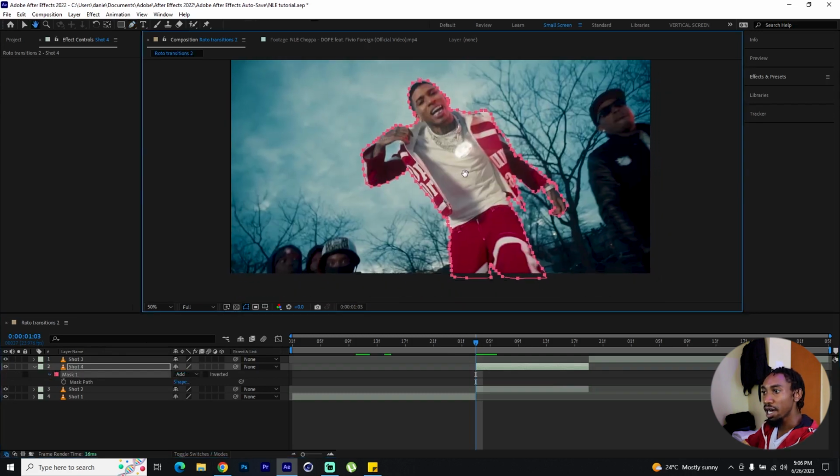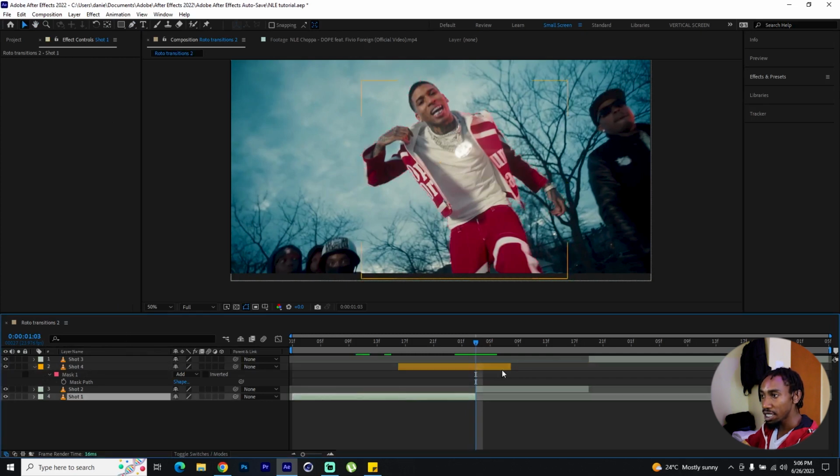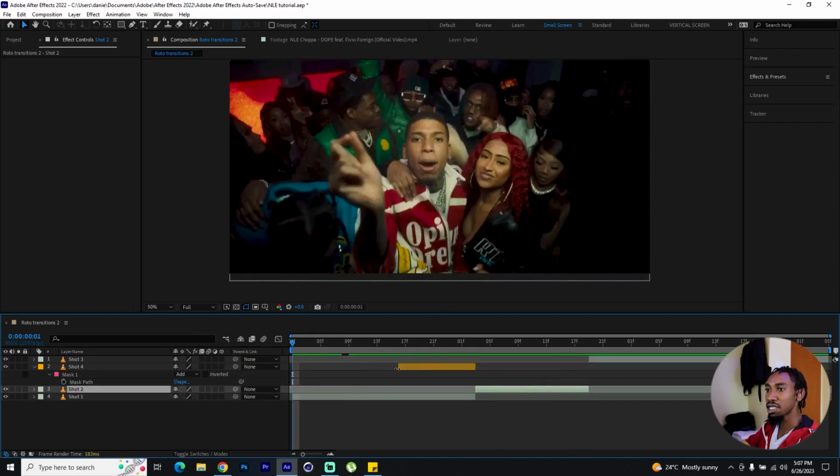Here's our mask. I'll quickly switch back to my selection tool, change the label color for this layer, and the reason you can't see what we've really done is because we need to actually push this to our left so that it overlaps our first clip. Cut it so that it ends right on this cut. So the transition should look something like this.